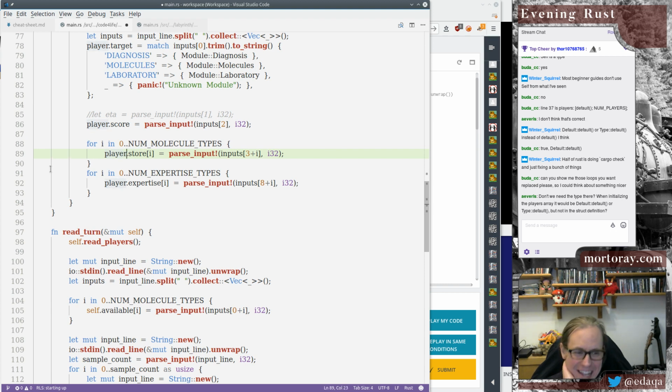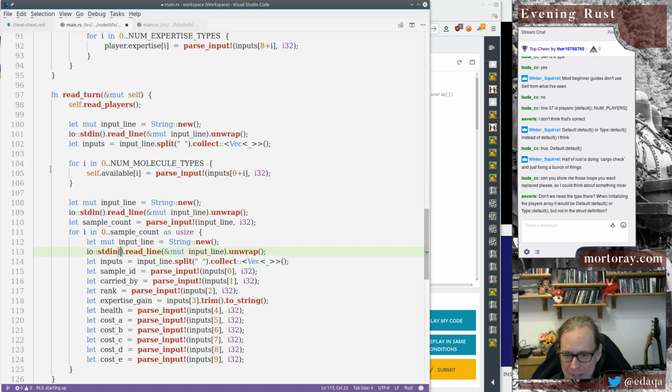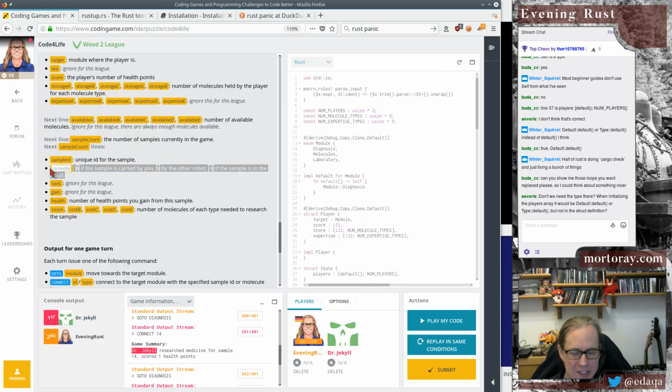Okay, I'm going to keep ignoring this for now, and we're going to run cargo check later and figure that out later. I'm going to try and just go through the structure of the code first and get this all working. So rank and experience we don't have. We have a health and a cost.